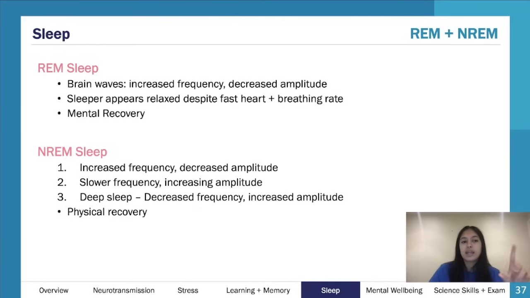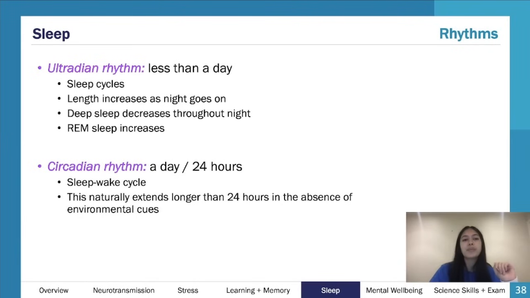And that's what we see in our REM and NREM, when it alternates. So you get your NREM 1, 2, 3, and then your REM, and then your NREM, then your REM, then your NREM, then your REM. Or I should say it actually starts with your NREM and then your REM. On average, they're about 90 minutes, and you might have like 4, 5, 6, I don't know, it depends how long you sleep, in one sleep episode. So those are your ultradian rhythms because they last for less than 24 hours.